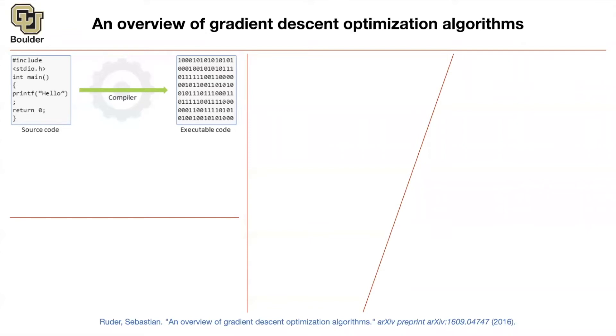From a computer science perspective, let's say you have a C code, and you usually write a source code. You say, I want my source code, for instance, to print hello. Then you give that source code to a compiler. The compiler is gonna compile that source code for you. And it's gonna output an executable file. For instance, a .exe file, or .o output. Then you can just use that output file in production.